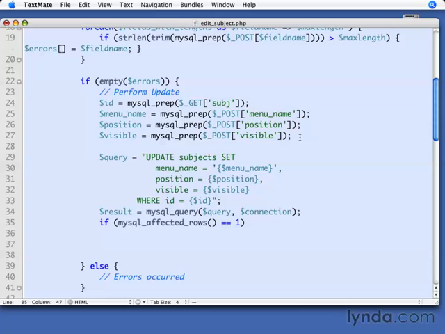And MySQL affected rows will always apply to whatever the most recent query was over this connection. So it doesn't matter what other users are doing across their connections. This page on its connection, what was the most recent query, what rows were affected? And if the answer is 1, then we know it was successful. And if not, then we know it failed.